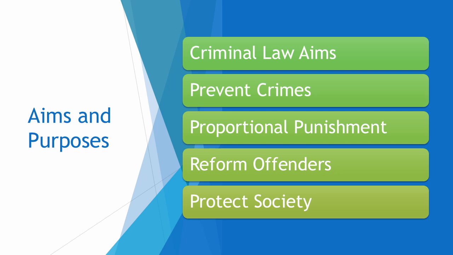The purpose of rehabilitation is to reform offenders so they can reintegrate into society as law-abiding citizens, with the aim being to address underlying issues such as addiction or mental health to prevent future offenses. The aim of incapacitation is to protect society by removing dangerous individuals from the community, with the aim being to prevent further criminal behavior by restricting the freedom of those deemed a threat.